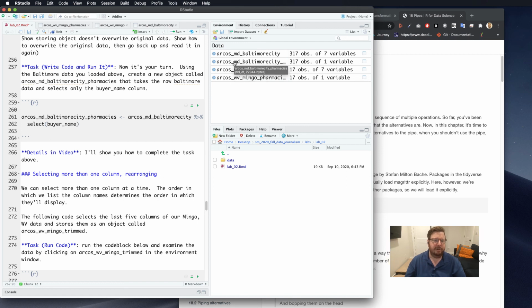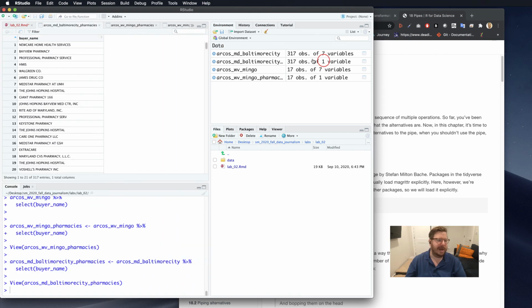If I hover over this for a second, by the way, I can see the full name in addition to sliding it back and forth. And instead of it being 317 observations of 7 variables, 317 rows of 7 columns, I now have 317 observations or rows of 1 variable.